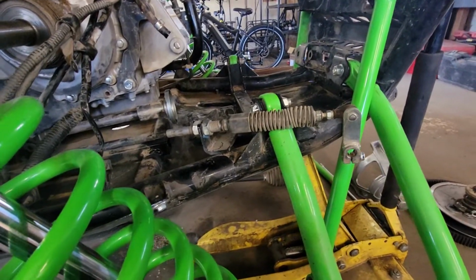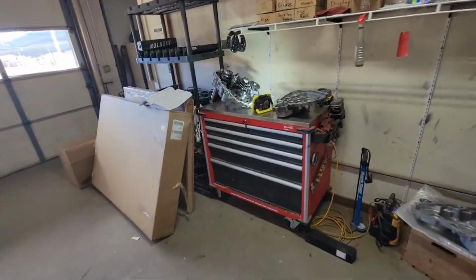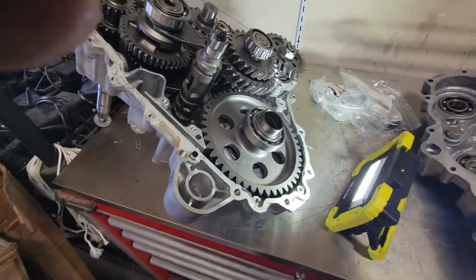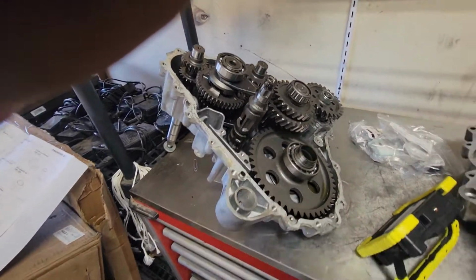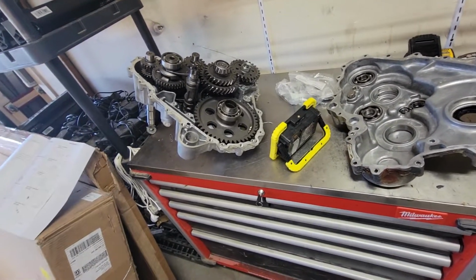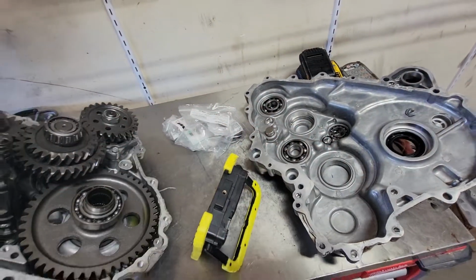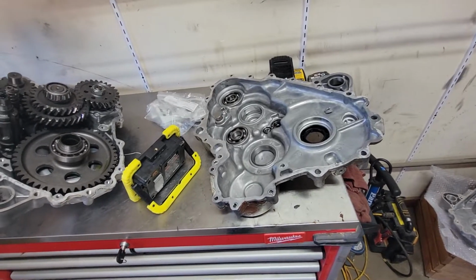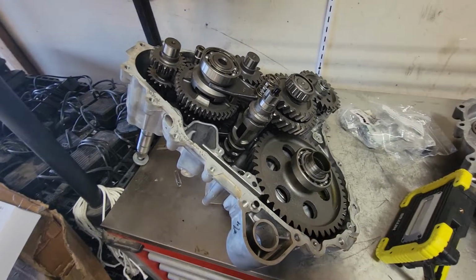But I haven't been into this transmission completely yet. I haven't taken it apart because I'm still waiting for some of these specialty tools. I don't want to get halfway into this thing and realize I absolutely have to have a tool and have parts laying around, because the way things are working right now with supply chain problems, God knows how long I'm going to wait for some of these parts. I have some of these bearings here that I ordered 3 weeks ago, and with Kawasaki out of stock, I don't know when they're going to show up. So I don't want to stay with parts forever. So it's probably going to be a while before I get this transmission rebuilt.